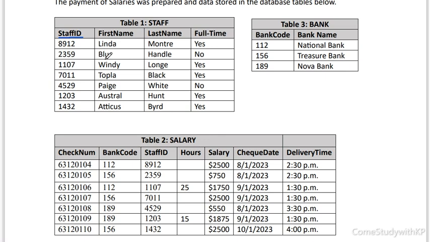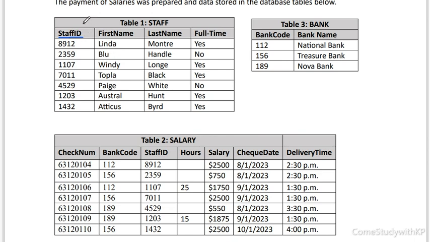Now remember, the primary key is usually a field that you use to uniquely identify each record, so you would not have any repeats of that number or key within the table. So what field in the staff table would allow us to uniquely identify each staff?